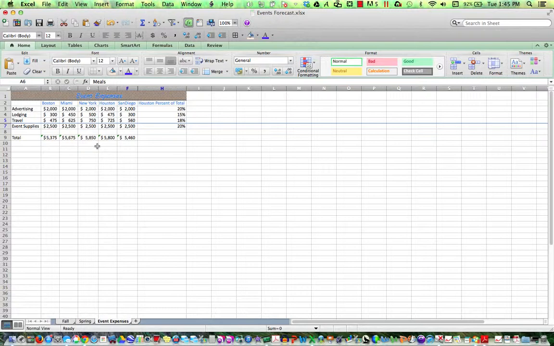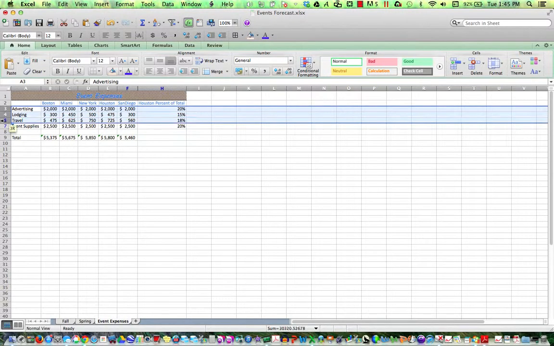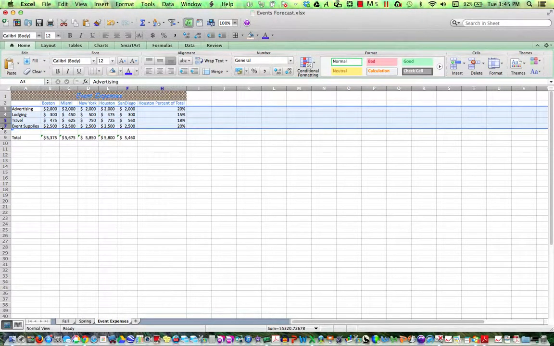You can also hide multiple rows and columns, and they don't need to be beside each other. They could be rows or columns apart from each other, and you can still hide them. To hide ones that are beside each other, you would just click on the first one, hold down, drag over to the last one, right click, and choose Hide. The same with the rows. You would click on the first one, go up or down to what you want to hide, right click, and choose Hide.